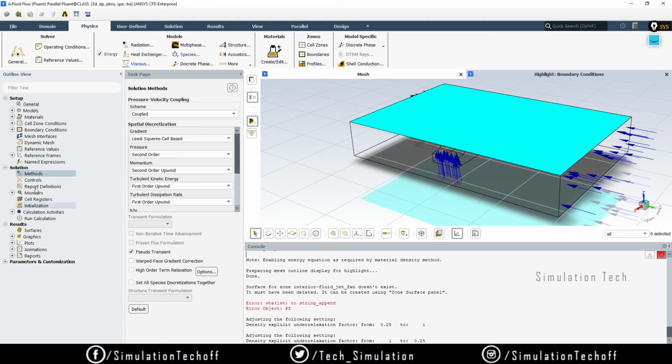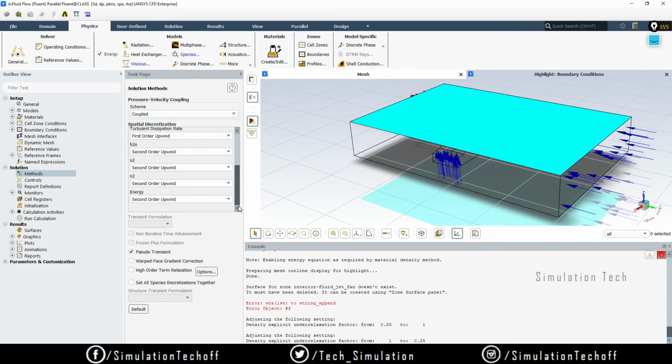Once you define the solution method, kindly change the pressure from second order to body force weighted. In some cases, since we are looking at that volume region, right, from the mass fraction of the CO2, body force weighted condition is much more suitable.